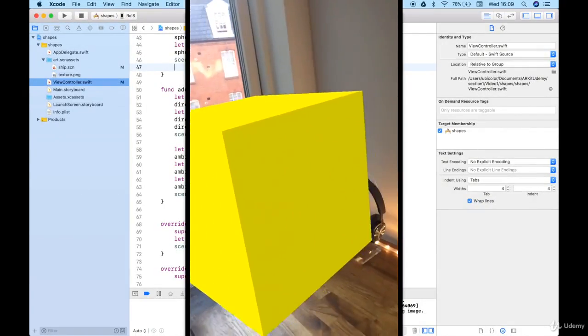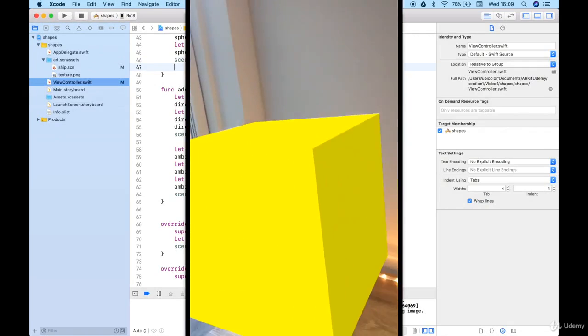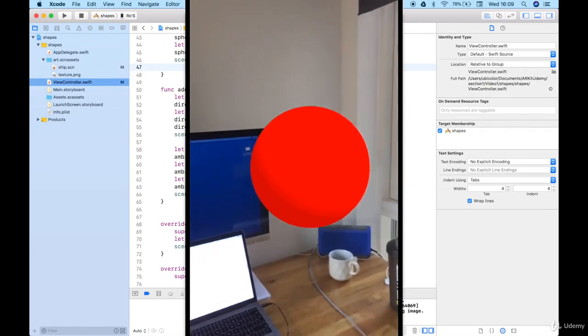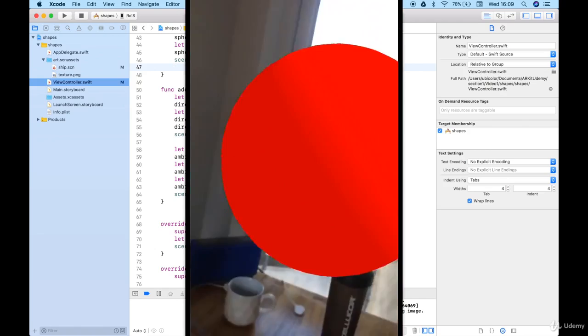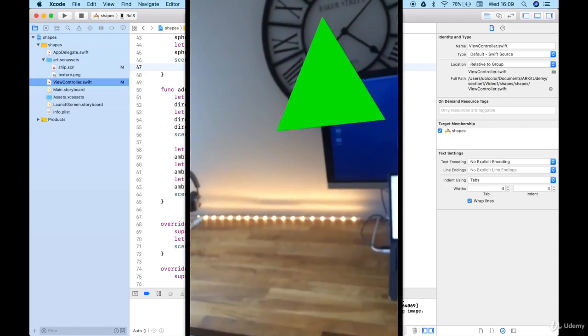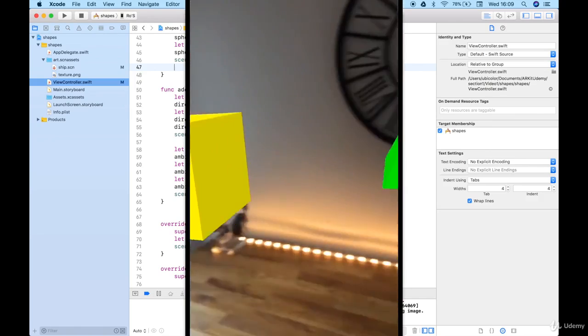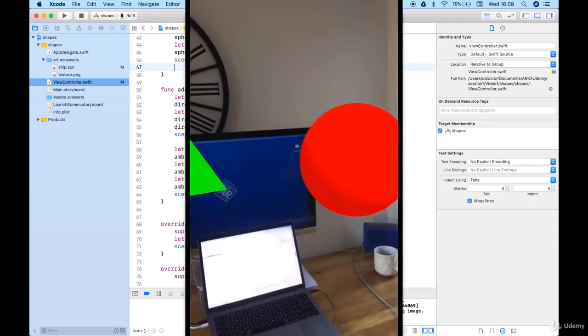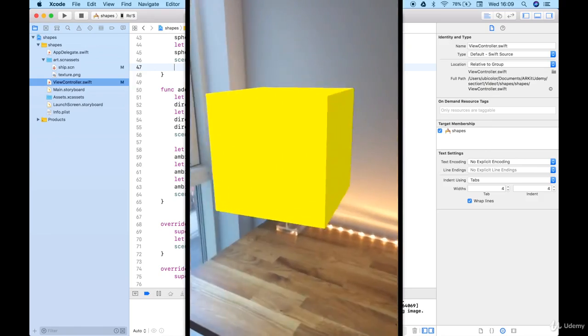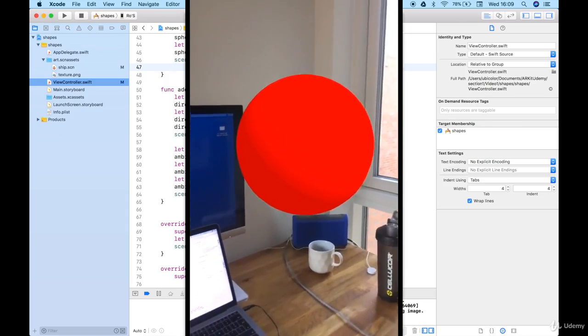This is all working really well. We now have a cube, a sphere. It's not too dark. If I look around, I can still see some shading on them, so that's great. It looks pretty much like the first one we've done. It's not exactly the same, but I think this shows you how it's up to you.